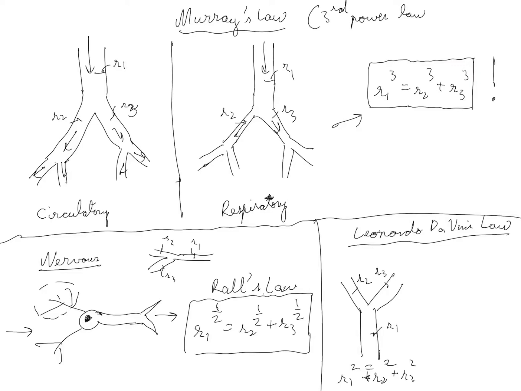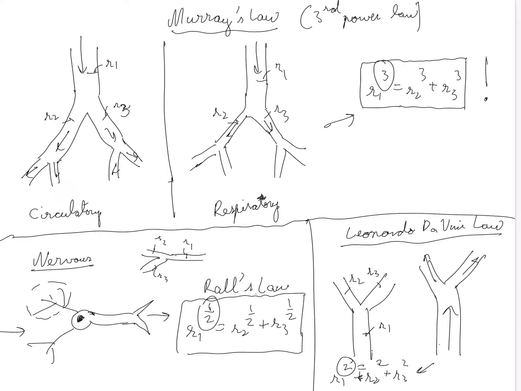You see a similar exponent in the bifurcation of rivers into tributaries. The river is flowing like this and it bifurcates into smaller tributaries. Then you again see da Vinci's law which was discovered by Leonardo da Vinci 500 years back. So here the exponent is two, here the exponent is half, here the exponent is three. In this video I want to explain why do we see an exponent of three in the circulatory system and the respiratory system.